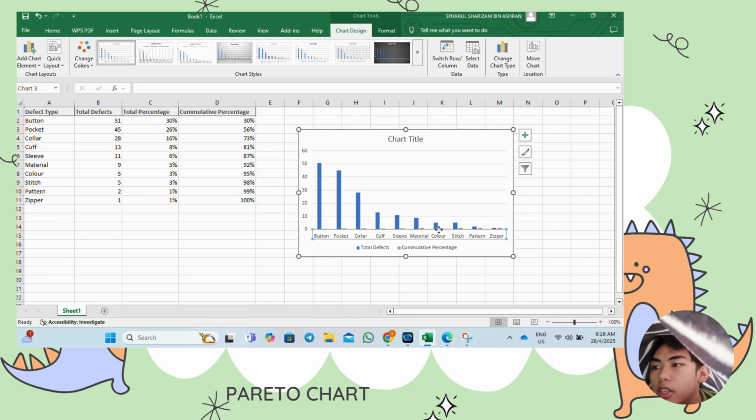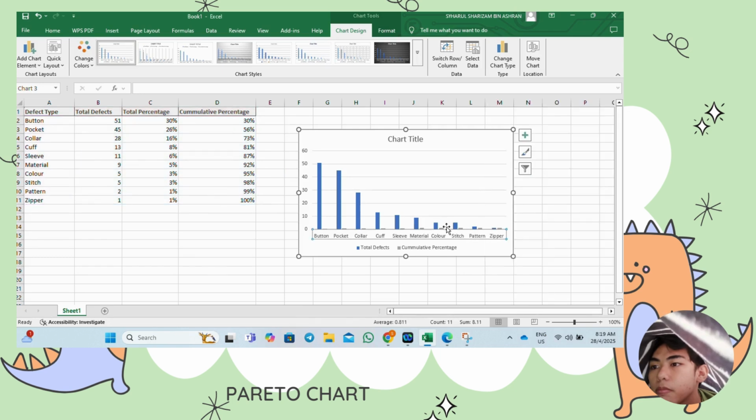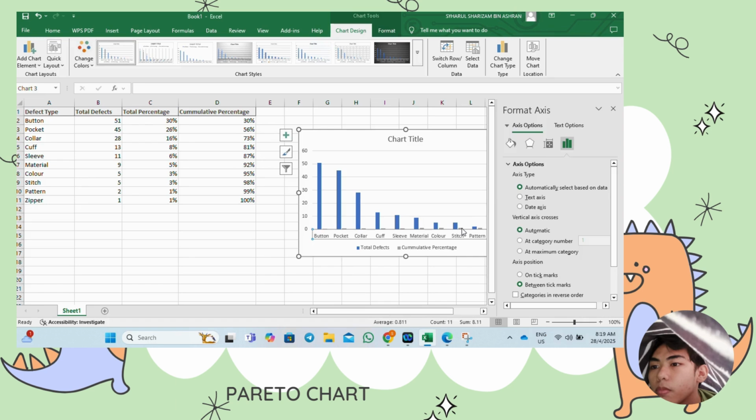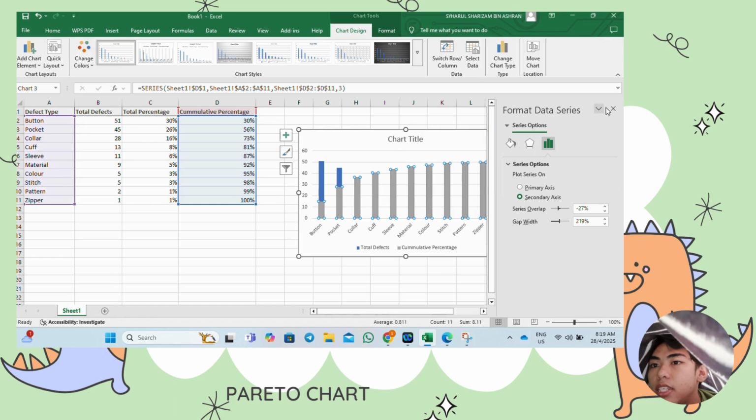It's small for me, so this will take a bit of time. Okay, and then you make it into the secondary axis just like this.